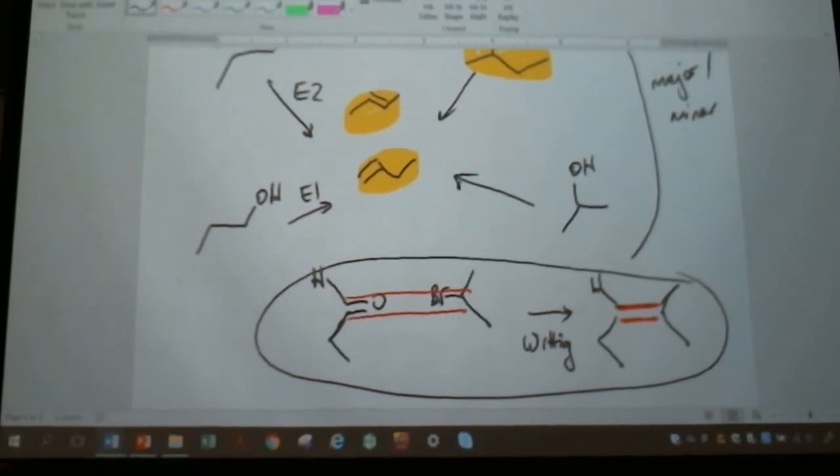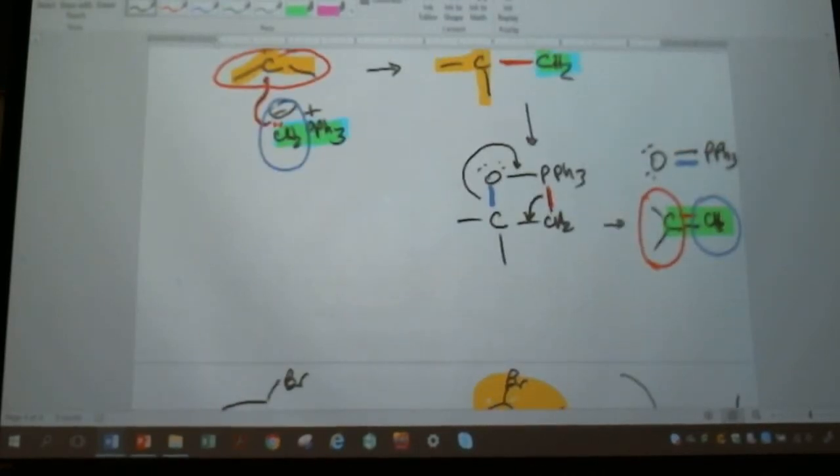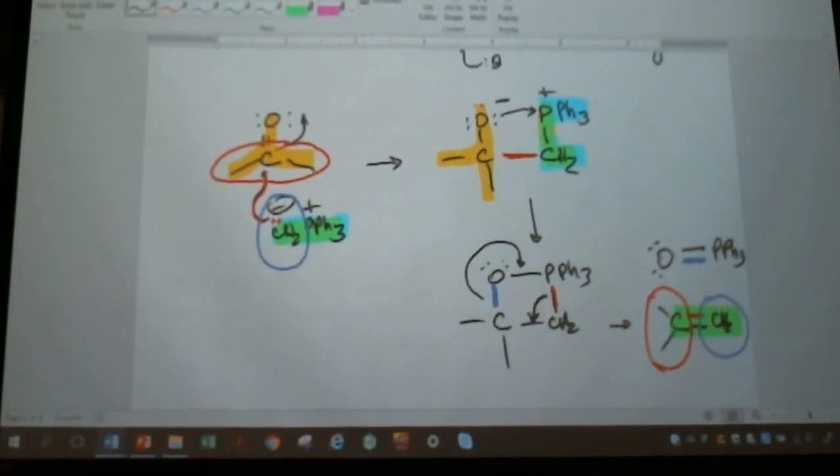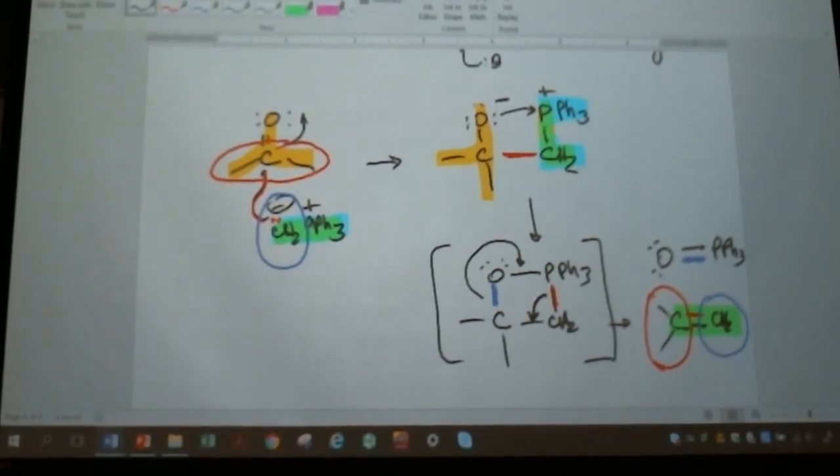Sorry, what was your question? When you said that the bonds just collapse, what do you mean by that? To make the double bond? Which bonds? On the last step, you said they just collapse. You can't really stop this. So this forms, because they're right next to each other. But as soon as this forms, this is a four-membered ring with atoms that are very different in size. So phosphorus is humongous, the other ones are smaller. This is really uncomfortable, unwieldy. And then the whole thing breaks its bonds and goes to a much more stable situation. So this four-membered ring is only very temporary, does not really last long, and you don't need to do anything. It will just continue and break apart.